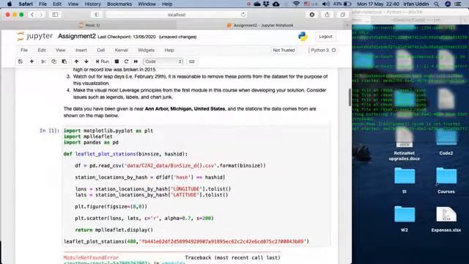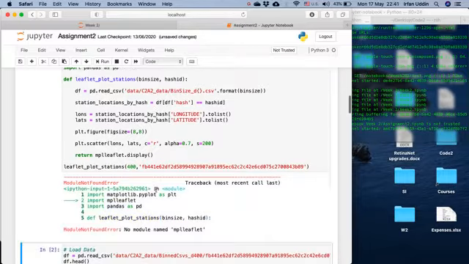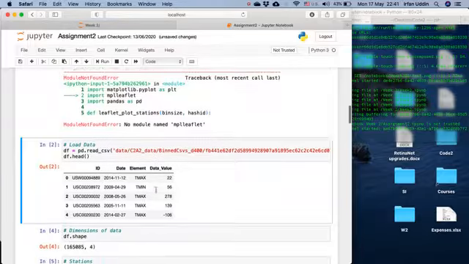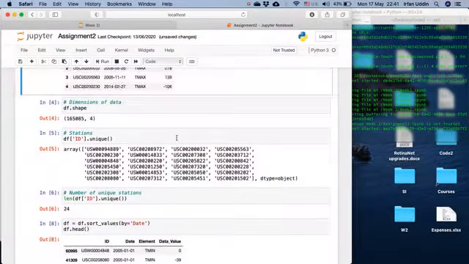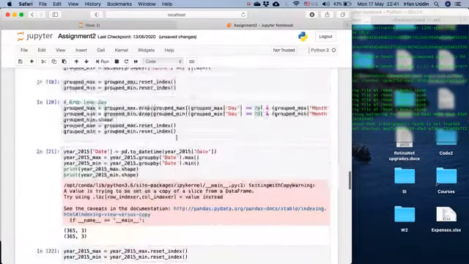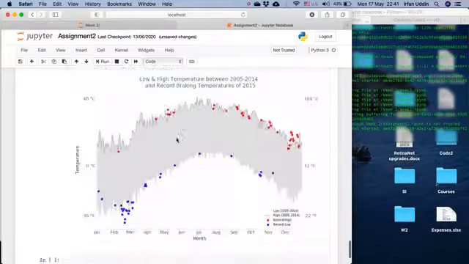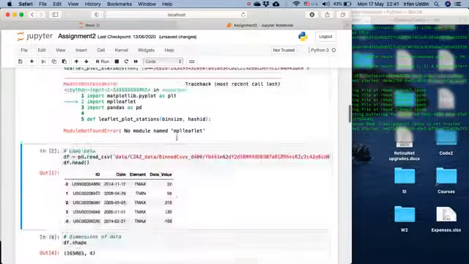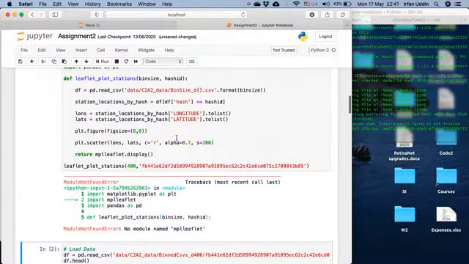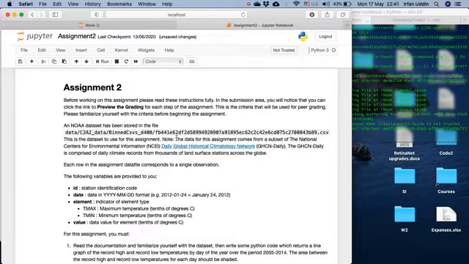Well, this figure is not shown, because I may not have installed mplleaflet, but try to install it and see the data for yourself. So all the code is given, and you can go through the assignment and try to understand for yourself how this assignment can be completed.